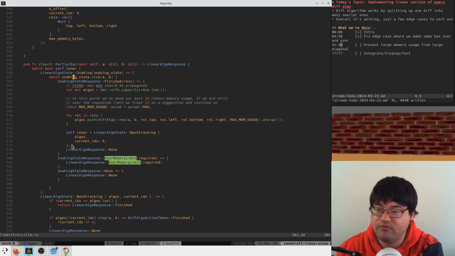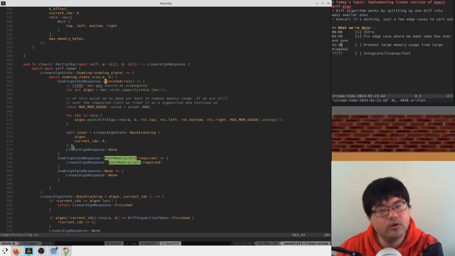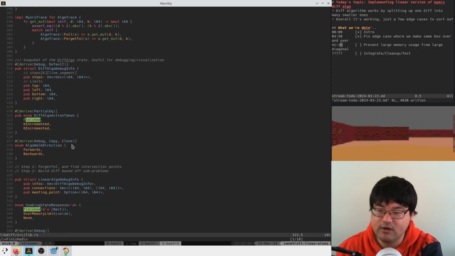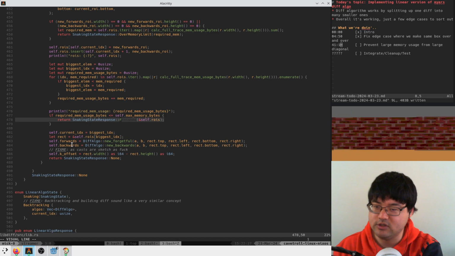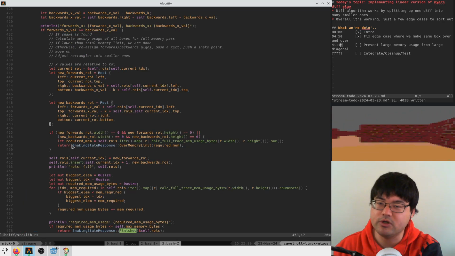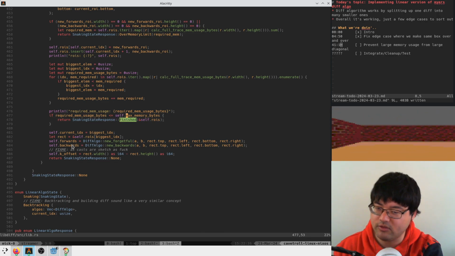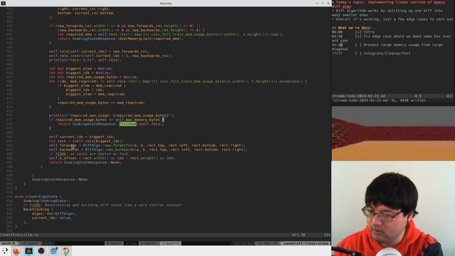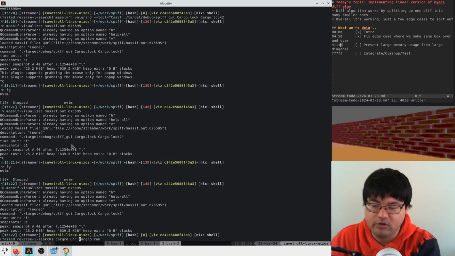So this is when we are finished. Oh, interesting. So when we say that we are finished in the snaking state, we are not handling that correctly. Here, we should only be returning finished when we're under the memory limit, right? We're only returning if the required memory usage is underneath the max memory. So how are we getting way more than max memory? Oh, I'm an idiot. It's because the maximum memory was flagged high. Hold on.